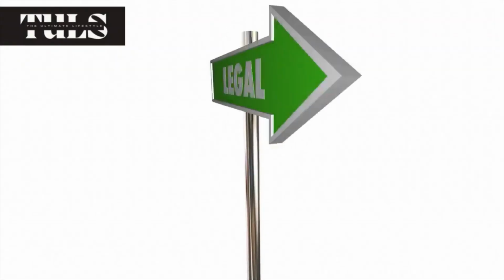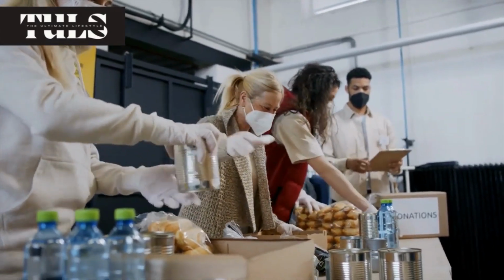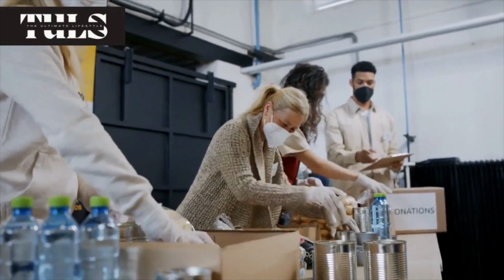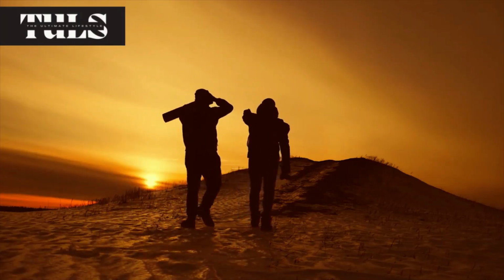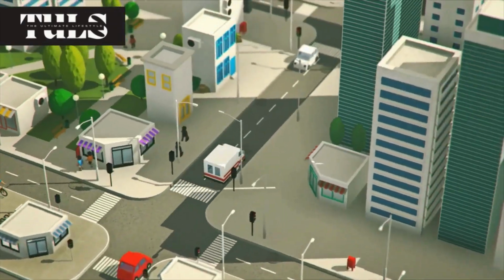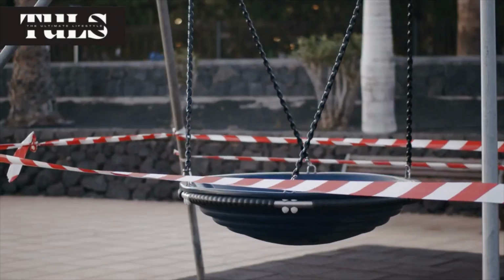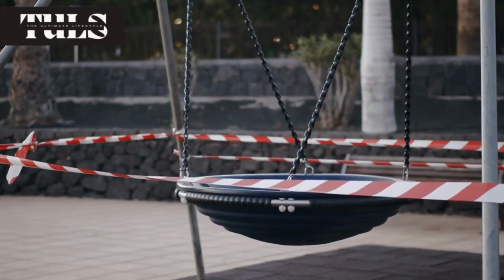Legal and ethical considerations for urban beekeeping. When considering urban beekeeping, it's crucial that we are mindful of our community and the law. Today, we're discussing the legal and ethical considerations you should be aware of before starting your urban beekeeping journey. Firstly, it's essential to check your local regulations. Laws regarding beekeeping vary greatly from city to city, country to country. You might find restrictions on where hives can be placed, how many hives are allowed, and mandatory registration of hives. Reach out to your local council or beekeeping association to get this information.